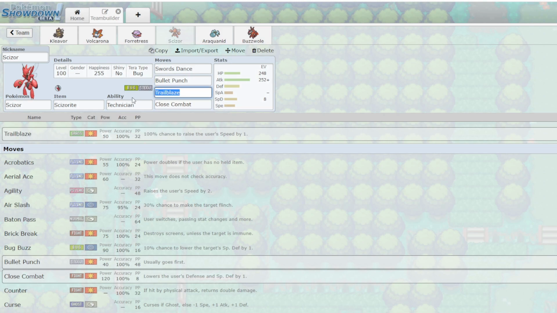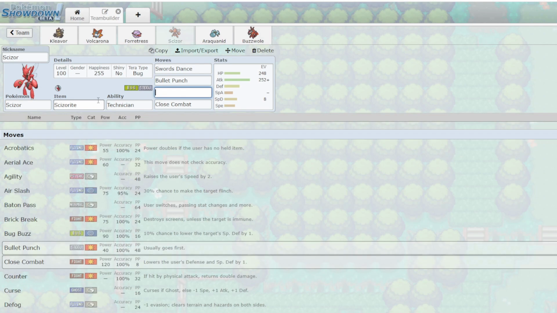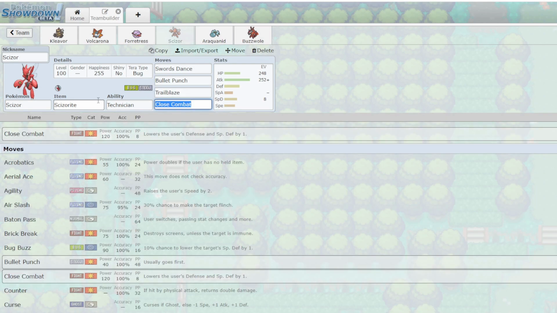Now, if you want, you can run, I believe, is it Roost on this set? You can run Roost instead of Trailblaze if you want. Personally, I like Trailblaze because, again, the water matchup is quite difficult and it does come in clutch the odd time.